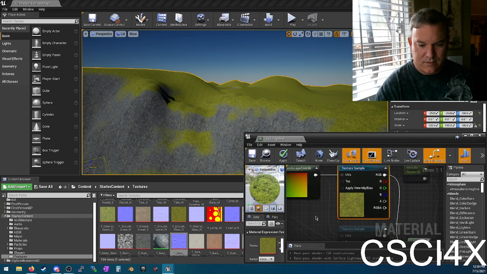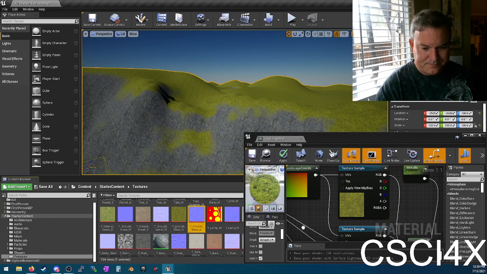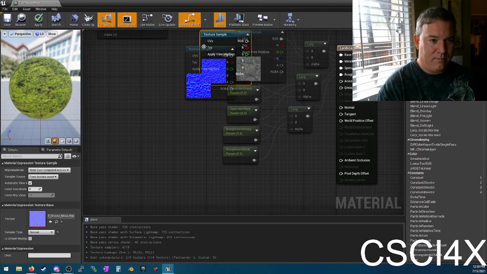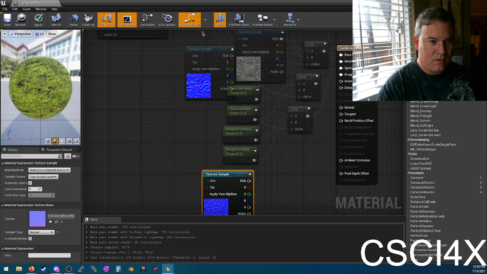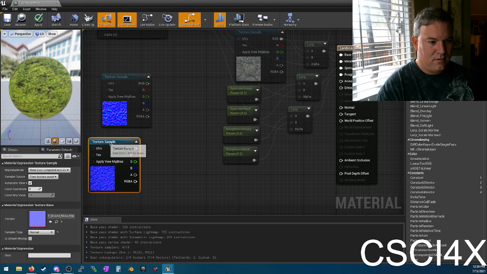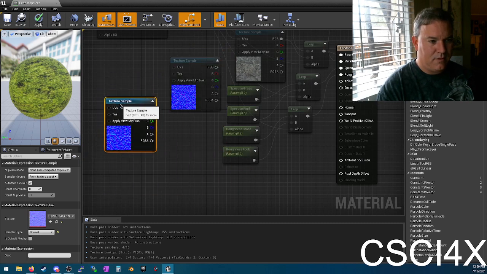Which one is that? Moss, okay. So I'm going to drag in the moss's normal map as well. And I'm going to do the same thing. I'm going to lerp it between those as well. So this is the basalt, this is the moss. Let's put the moss on top.